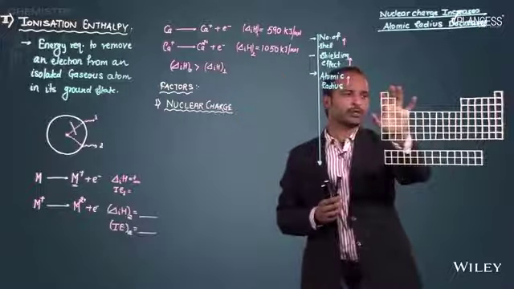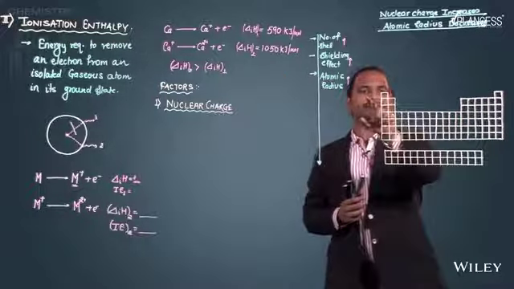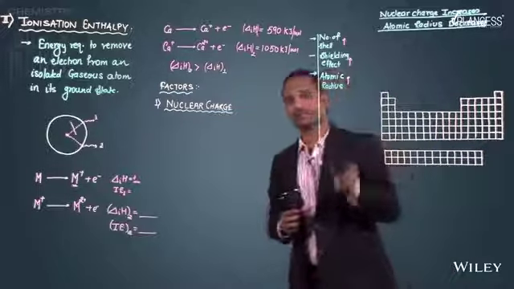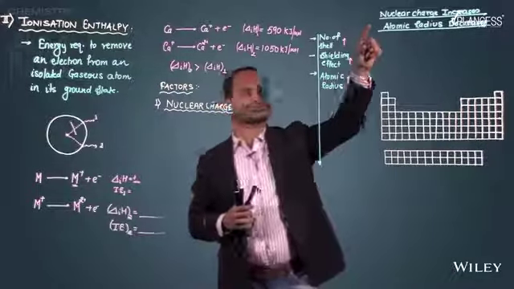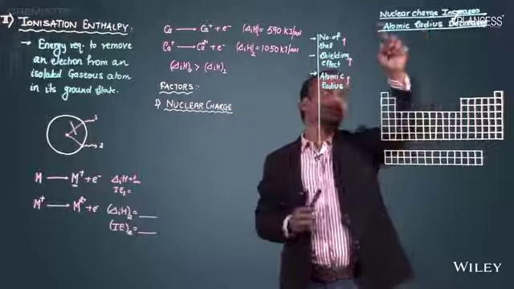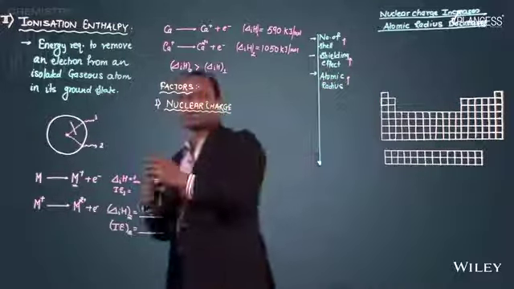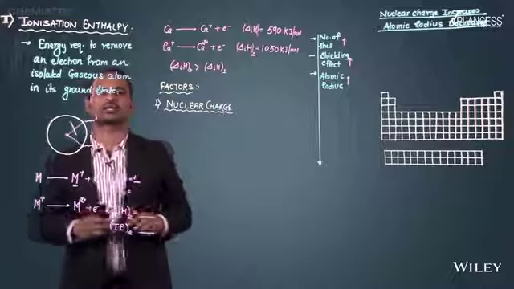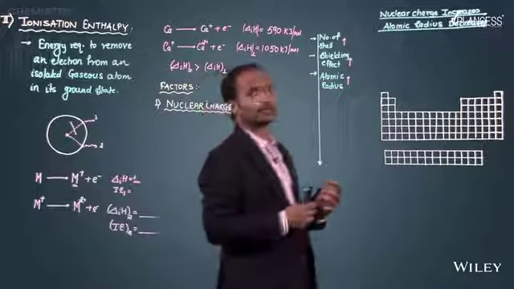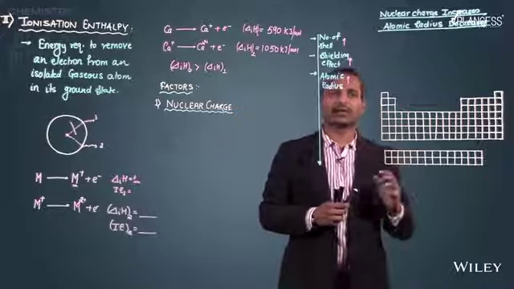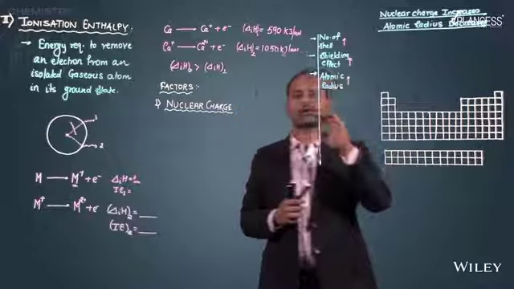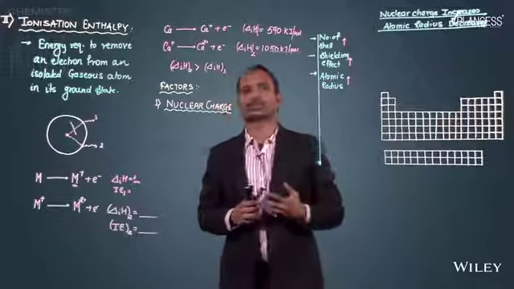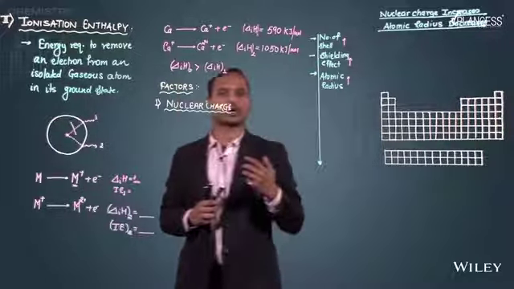So when we move in a periodic table from left to right, the atomic number continuously increases, and atomic number increases means protons increase. Protons increase, it means nuclear charge will increase. And since the nuclear charge increases, it means the nucleus is pulling more and more on the electron. That is, the attraction between nucleus and electron increases. And if the attraction between the nucleus and electron is increasing, it means the removal of the electron will become difficult. And hence I can say that more energy will be required to remove the electron from the outermost shell.